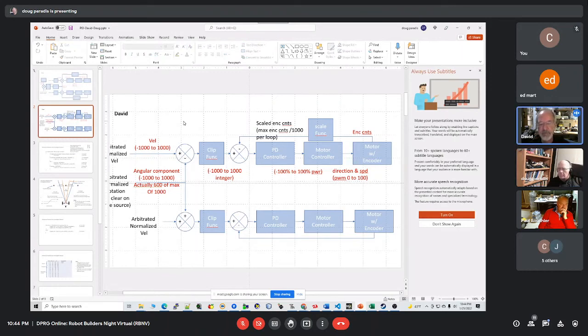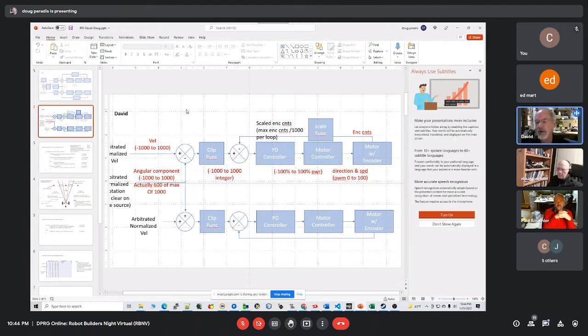In terms of the pulse width modulation controller, basically on all the robots it's handled differently. As Doug said, it might be 8 bits control on one and so forth, but basically minus 100 is full speed backwards, 0 is stopped, and plus 100 is full speed forward. If you think about that in rotation, you understand why there's that clip function in there.